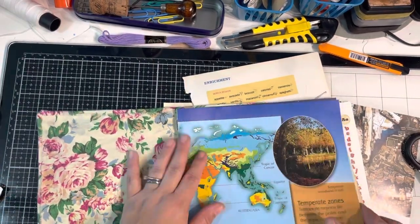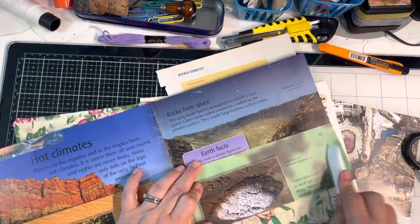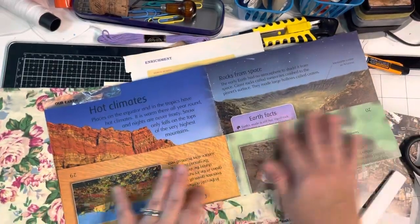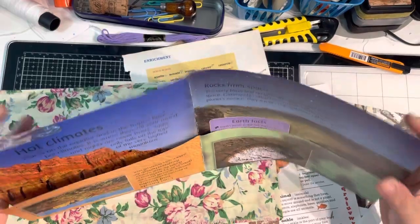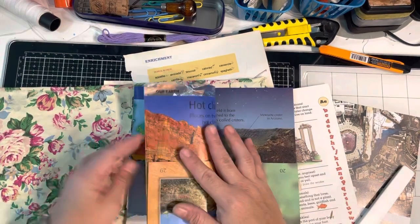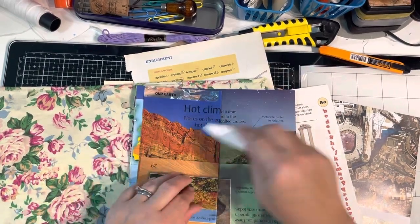So, you know, whatever you like, whatever picture, whatever part it is that speaks to you. And if you don't like any of the images on your pages, like these are upside down, we're gonna cover this. We're gonna embellish this. These are just your bases for what you're gonna do to embellish your pages. Okay, so now I can take this and fold it back. And so I have a pretty picture there.